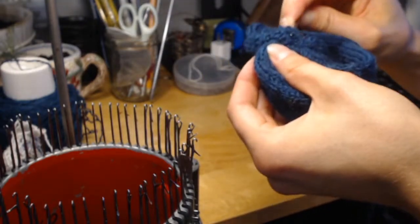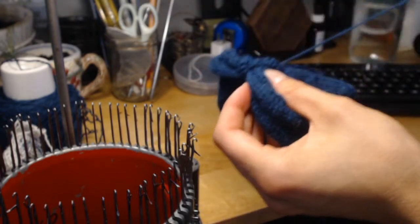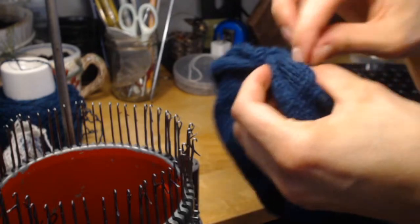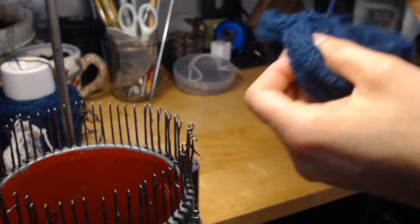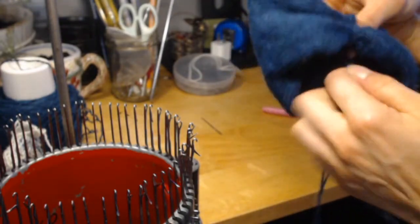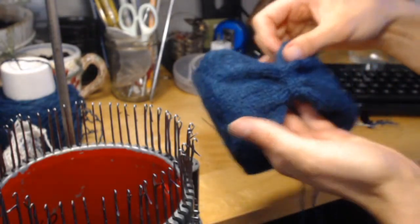And so and some more. And so and so. I think we're back at the beginning-ish. Alright. That's what we have. I think it looks alright.